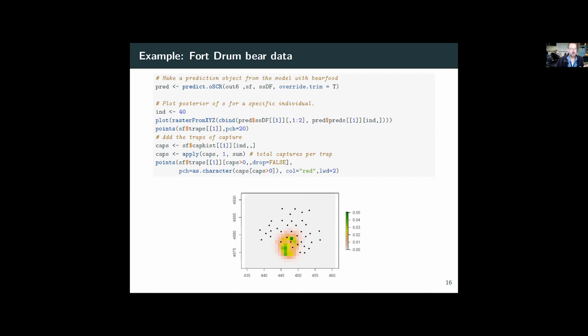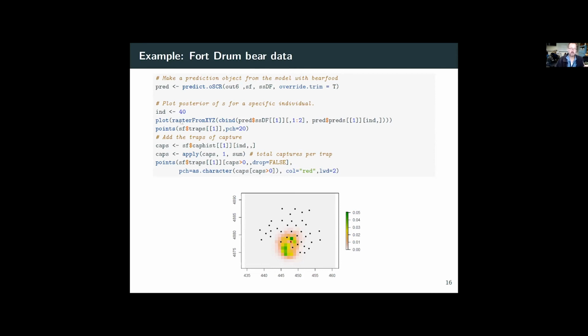The rest of this block of code uses what I think is one of the most useful functions in R. It's from the raster package. It's rasterFromXYZ, which takes a matrix of X and Y coordinates, and then some variable Z, which you want to make a spatial map of.